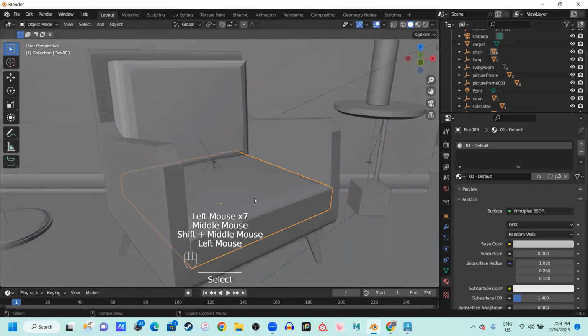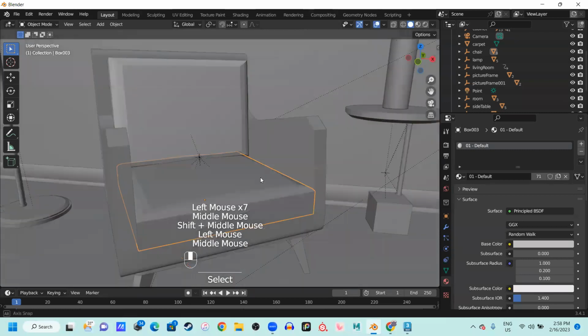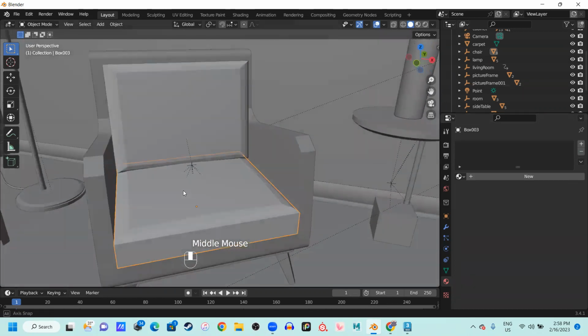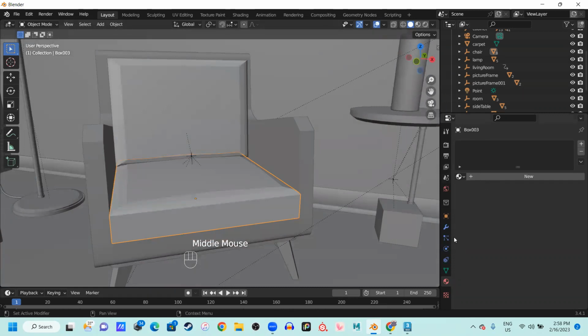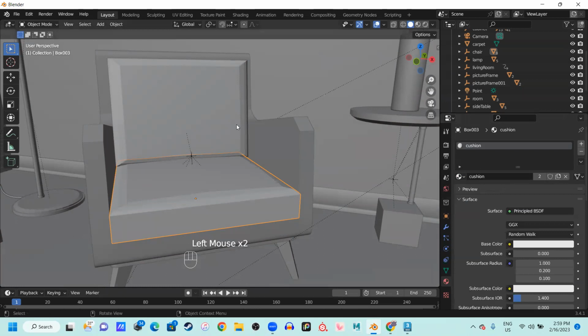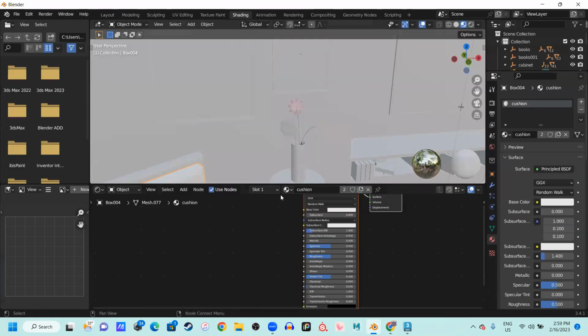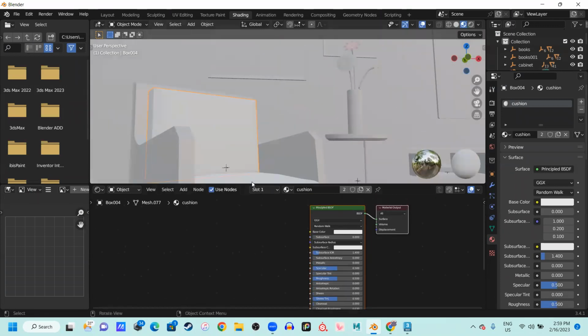Now, before we do anything else, apply na rin natin siya dito kasi alam natin na cushion din yung gagamitin ito. So, tanggalin ko lang to. Now, ang gagawin ko, since instead of making a new one, I'm going to be using the exact same thing. No? So, dito sa material properties ko, saselect ko itong katabi na to. This is your material list. And then, I'm just going to select my cushion para alam ko na these two will have the exact same materials. So, gawin na natin yung textures. No? So, once that's done, punta ngayon tayo dito sa shading. Punta tayo sa shading. And then, dito sa shading, extend ko lang to.